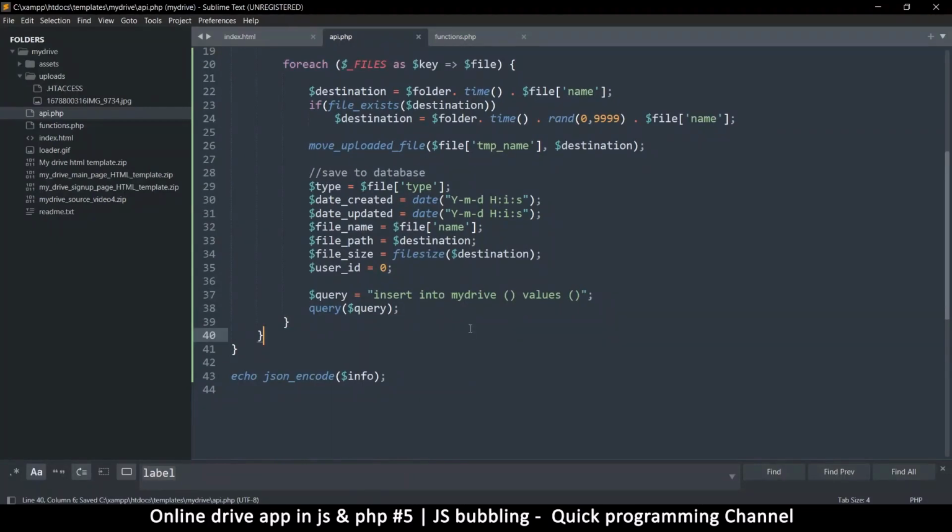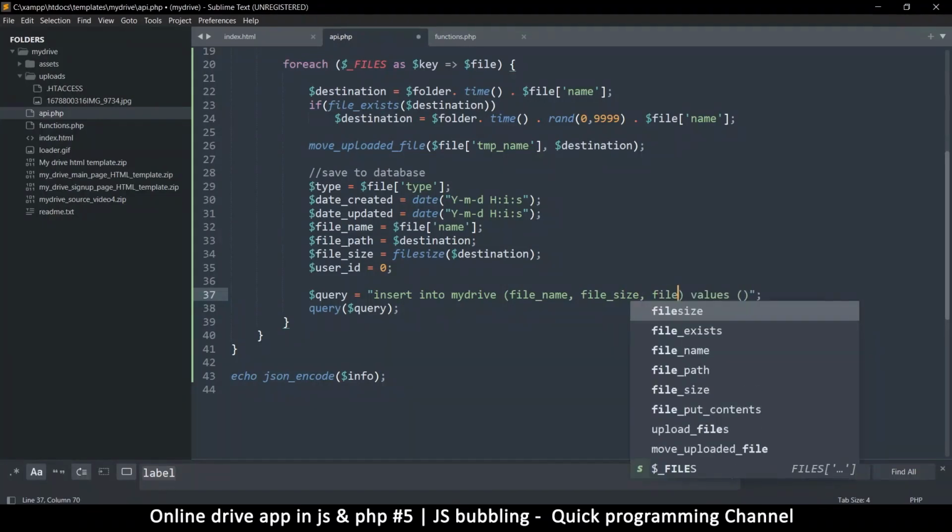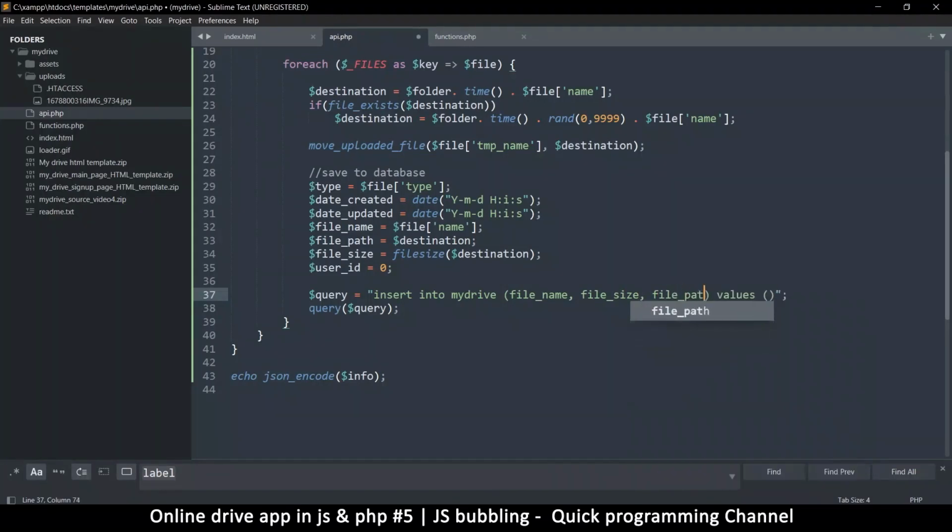Okay, so let's look at what columns we have, and they're right there. So there's the file name, file size, file path, the user ID, the type.